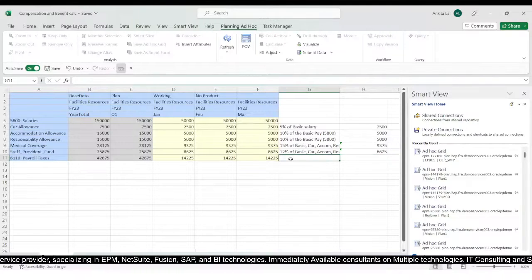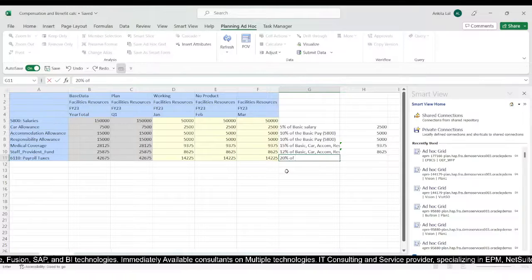Finally, we will be calculating the payroll tax, which is the member name 6110. So this will be calculated on the basic pay, car allowance, accommodation allowance, responsibility allowance, staff provident fund. It does not include the medical coverage. Okay, and this will be calculated at the rate of 20%, which is according to their slab.